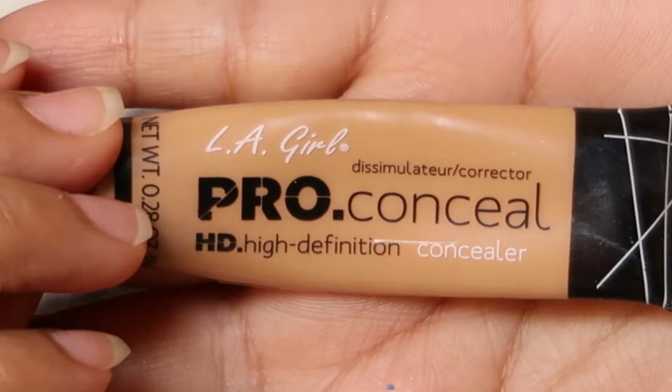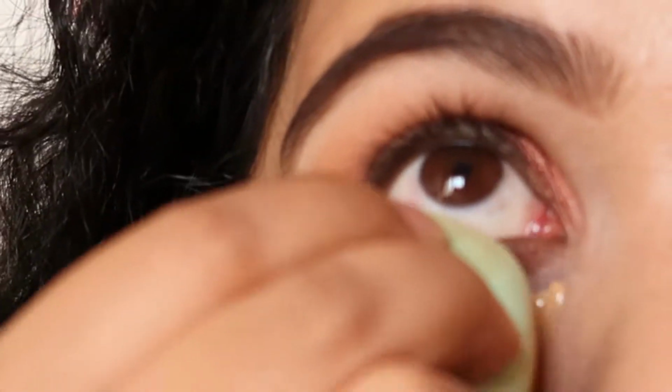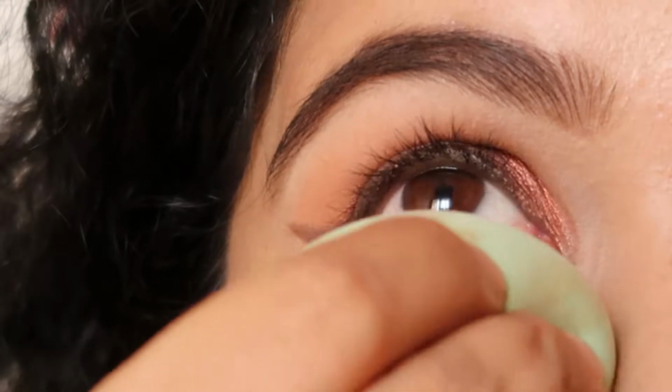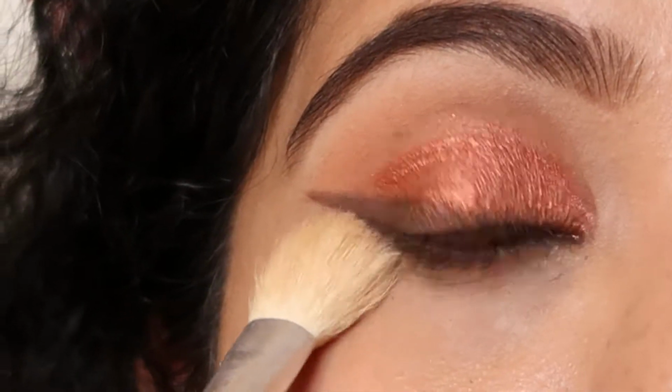And now to cover that under eye dark circles, I'm going to use Elegance Pro Concealer in the shade medium beige, and I'm going to blend it well with Nika's blender, and then I will set that with some setting powder by Colourpop in the shade translucent.